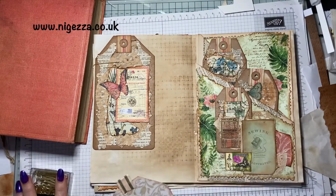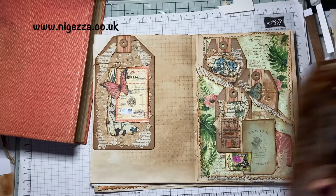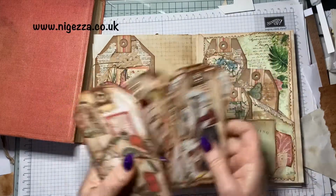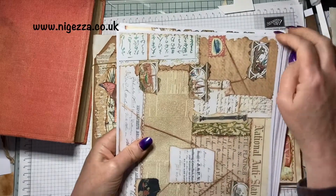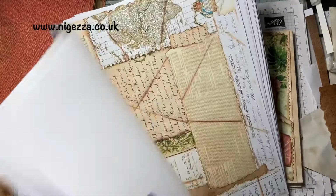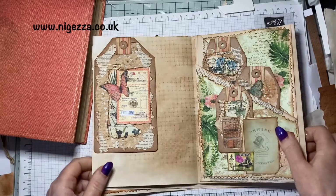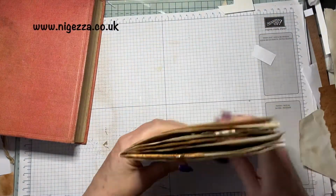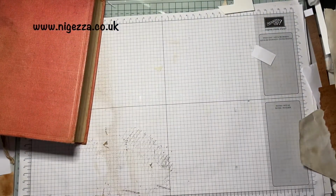So I've got a spare tag. And my thoughts were to decorate it, that I might use some of that masterboard paper that I made. So you remember I made these tags, and I scanned the masterboards. So I thought I might use that, and then I've got the tags to go in, so it all sort of matches. So that's getting pretty nearly finished. That's not bad, that. Get in there.